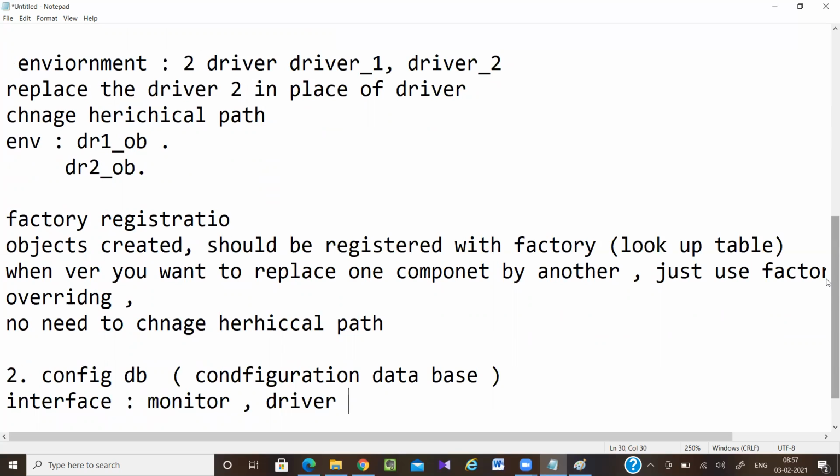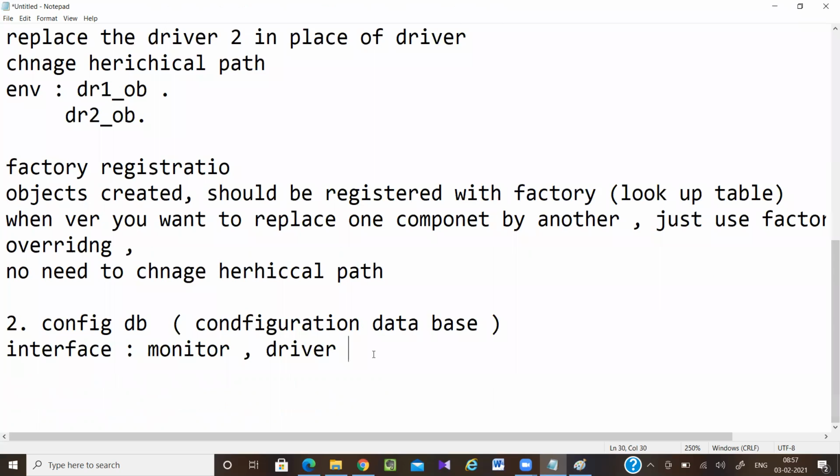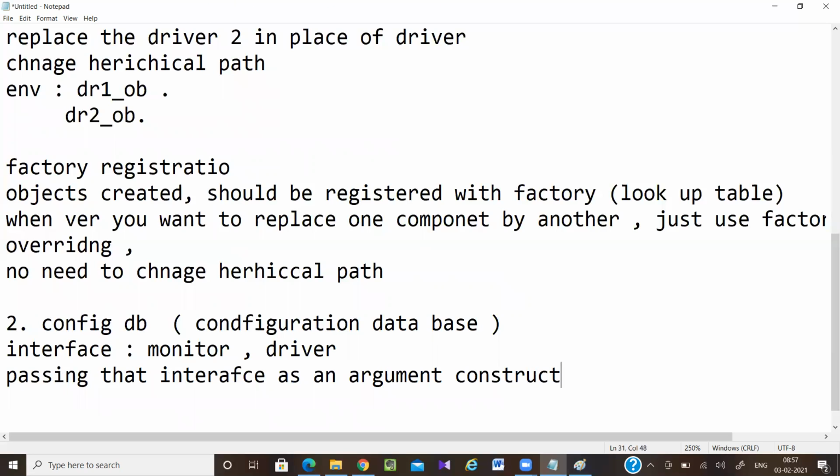If the same interface should be shared by monitor and driver, then you pass that interface as an argument of the constructor, or you can also use a static method.